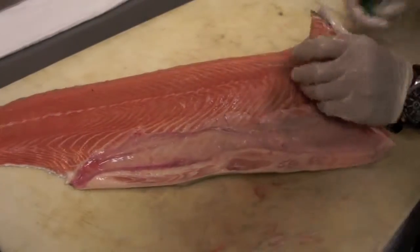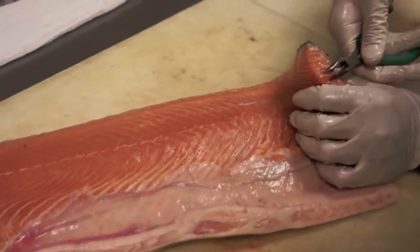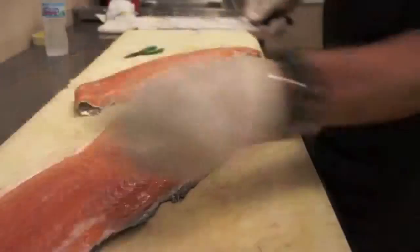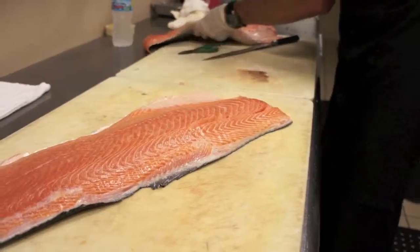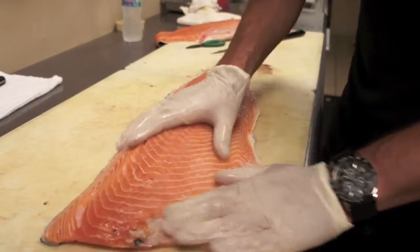There's going to be some right down in here. These are a little bit harder to find, right where that neck was. So I'm going to come back and clean up my fillets before I cut into mistakes. Okay, this side's pretty clean.